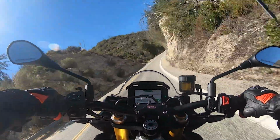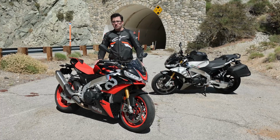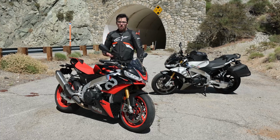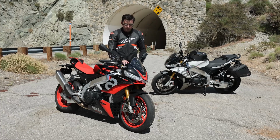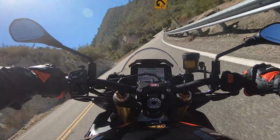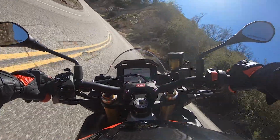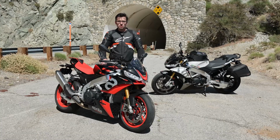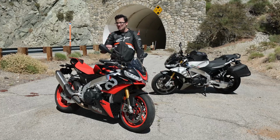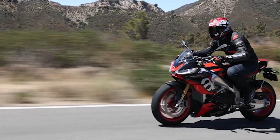On the racetrack, well, I expect it to behave the same way. And with the factory model that you see before you, you are getting a couple extra little goodies. So you do have the Öhlins electronic suspension that uses the latest Smart EC 2.0 system. That means it adjusts damping automatically, and that is absolutely superb on the street. I think it just pays dividends when you're on inconsistent roadways, and it's able to gobble that up.